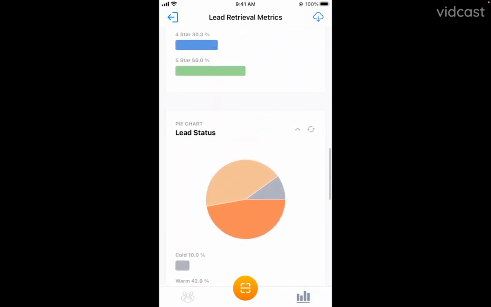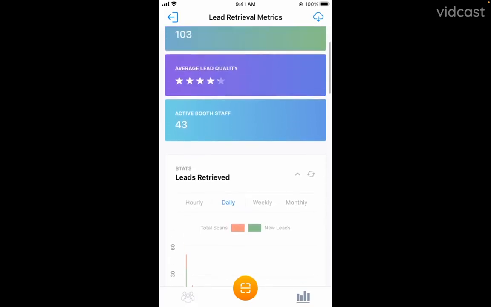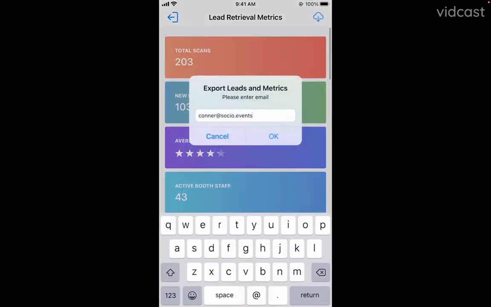And what's incredibly valuable from the exhibitor point of view is I can export my leads in real time as well. So I'm not waiting 2 to 3 weeks after the event for a clogged up and cluttered Excel file. I can send this out to the right individuals while the event's taking place to make sure we're maximizing the amount of time between gathering a lead and reaching out to that lead.